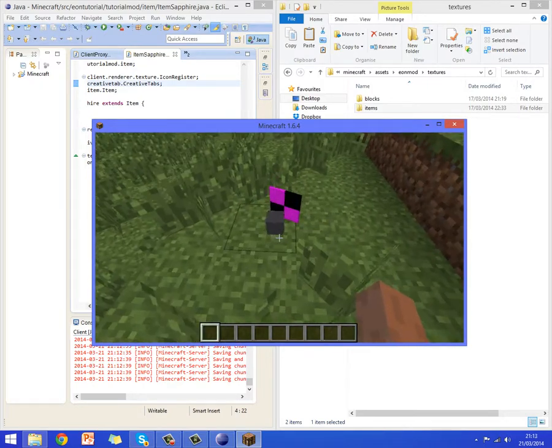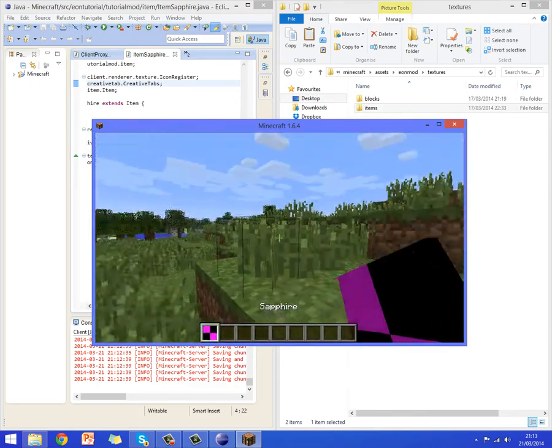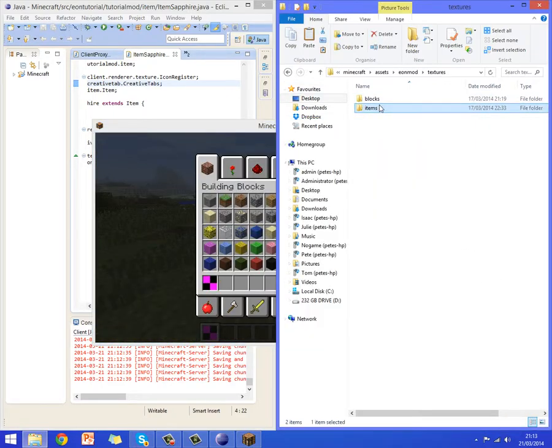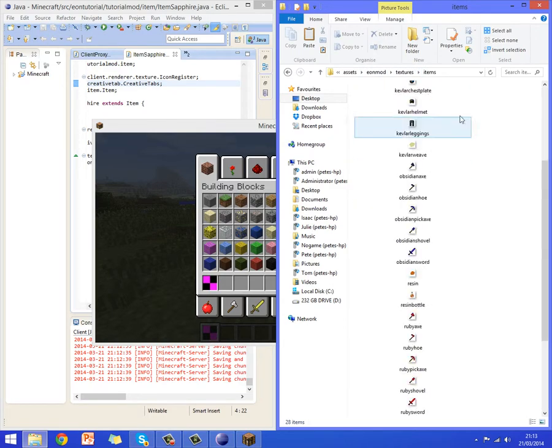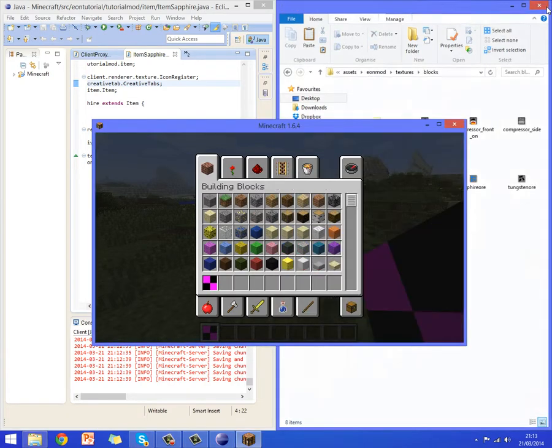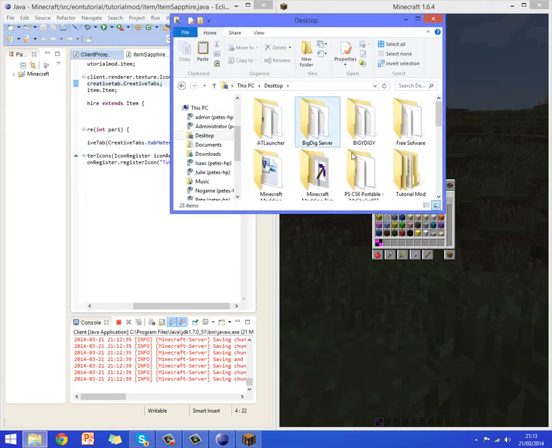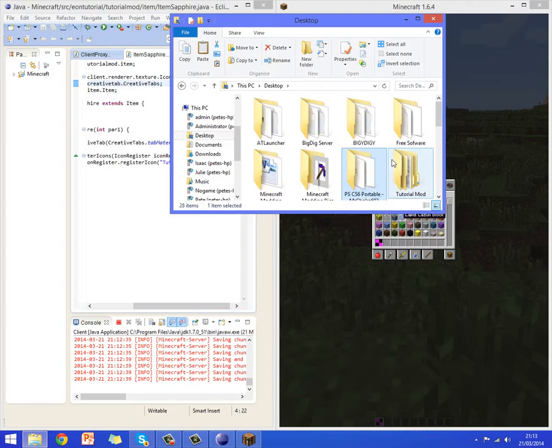Why is there black wool? Go away. Don't want grey wool. Okay, so that should be the item, but if you just go into here, that is the wrong thing, and I do have a lot of items, actually, looking at that, and a couple of blocks as well. But I've quite clearly named something wrong, because I'm stupid. We'll get there. I'll just pause the video and make sure I know what's wrong.